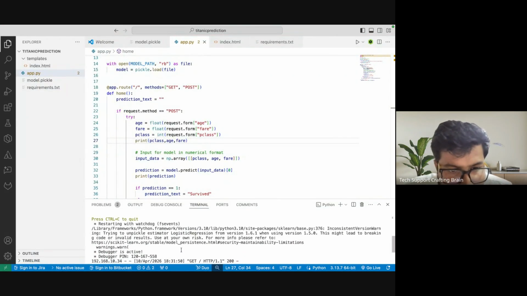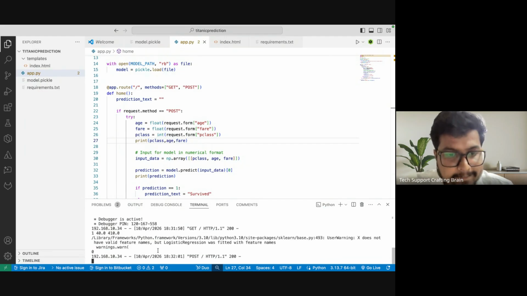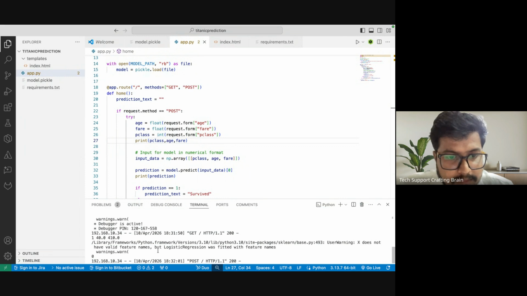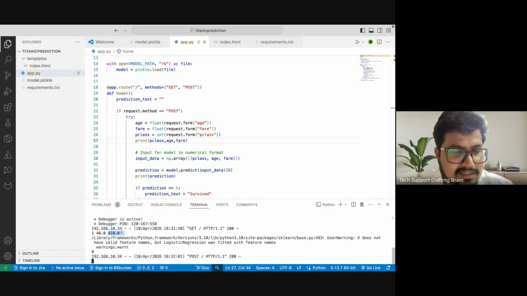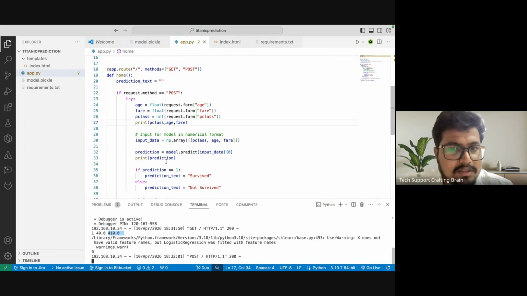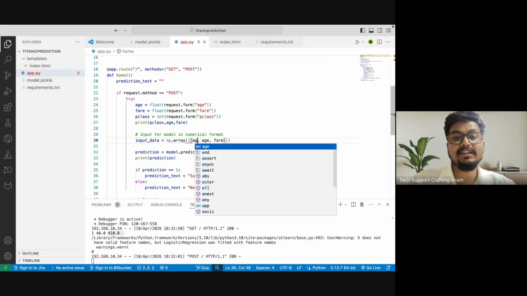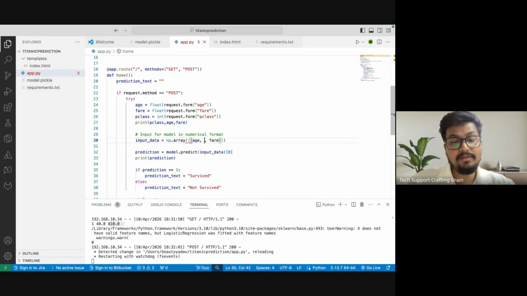So if we try to check it here, it's taking first class, 40.0 and 410 only. The same data it is taking right now. There is no difference at all in this data. Pclass, age, and fare. Okay, it's done in the opposite direction. That's why, guys, actually Pclass would not be the first data. First data would be age, and then it would be fare, guys. Okay, and then it would be Pclass.